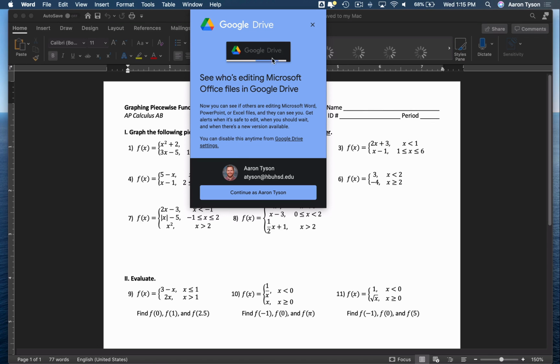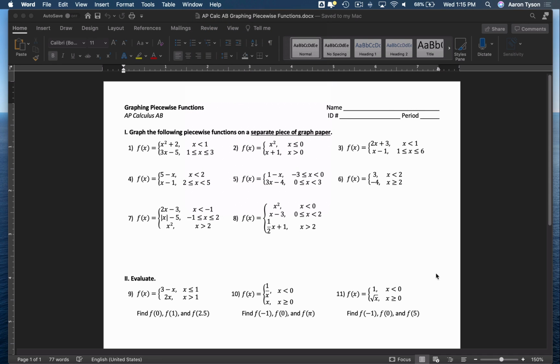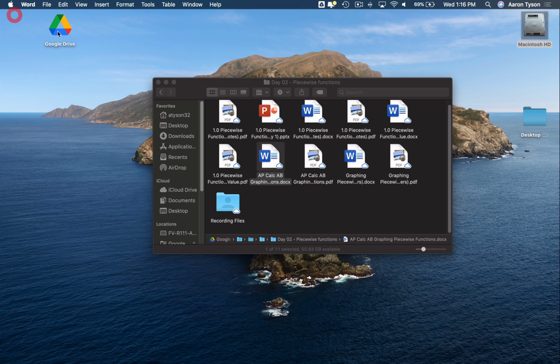I can go in and I can make my necessary changes. So this is saying it'll show who's editing. You'll see in the bottom right corner, it'll tell me who's editing. And so I'm going to continue editing as Aaron. So I can go in, I can make these changes, right? I can make whatever changes I need. And then when I save it, right? If I were to save the file, it automatically saves directly in my Google Drive. I don't have to re-upload this document into my Google Drive. It saves all of my changes directly in my Google Drive, which is pretty nice, right? You don't have to upload a new copy of whatever Word document or something that you've made a change to.